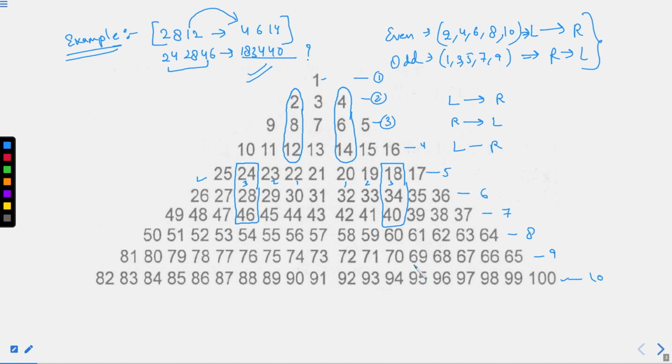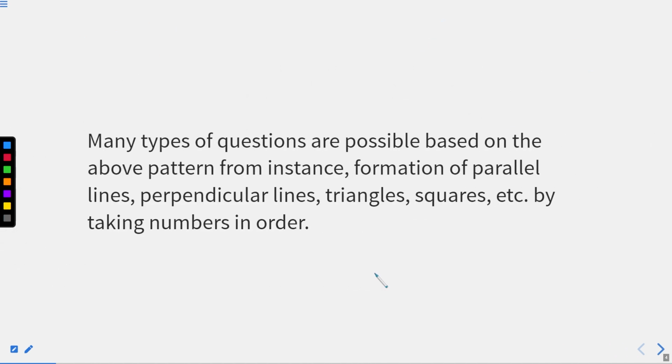I hope now you are able to utilize this triangle, this pyramid, very well. Now you know how we are supposed to use this pyramid in order to answer the question, as I have taken a good example for you. I hope this part is clear. Now I am moving to the actual question. Before this, we'll read this instruction.